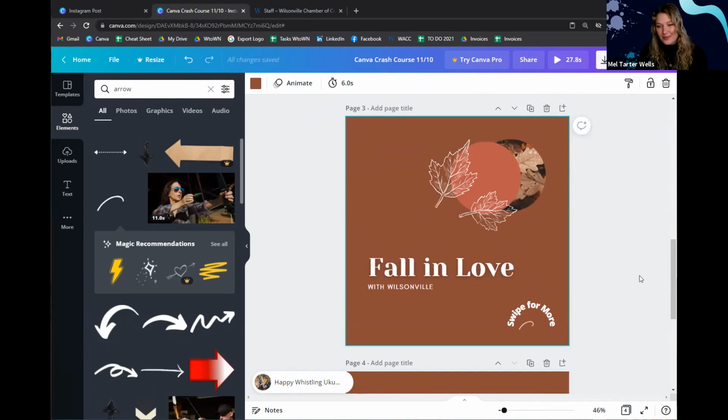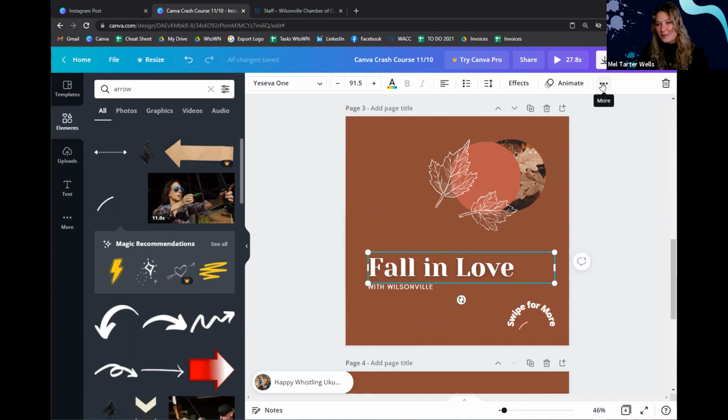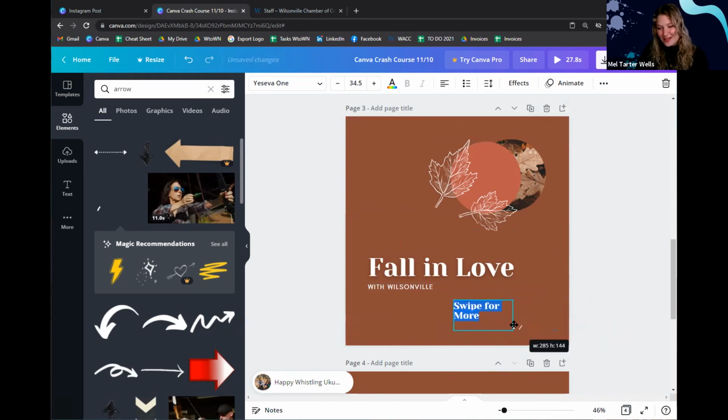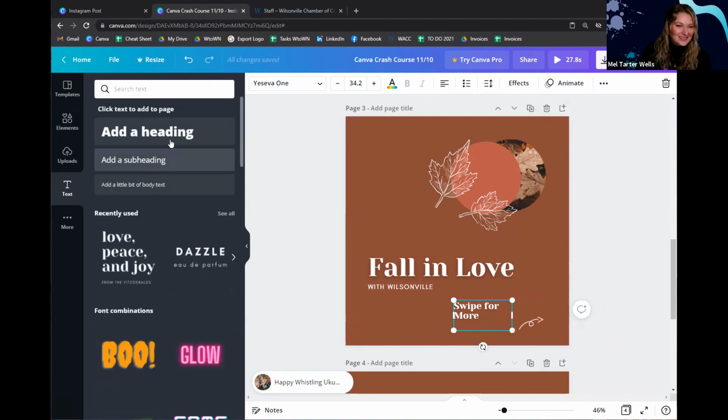But what I will say is I don't like that I have 3 different fonts here. I always try to stick to 2 just to keep it good. So I like this font, and the best way to copy a font is by going up to more, clicking your roller, and now you've copied that font style and you can add it here. Of course, this is a little bit big, so we can make it smaller. I should have done this off the bat. You'll kind of learn as you go, and these things will happen, but in the end, it's all worth it. It's quite a bit easier.